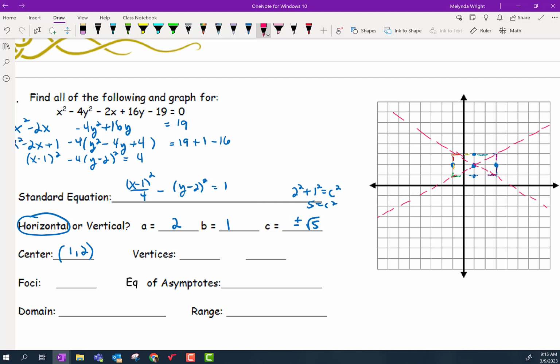So why is that good? The reason the box is good is that it helps us place the asymptotes where they're supposed to be. You could actually count the slope off of this, because everything crosses at the crosshairs. We're not going to do that, but you could do that. And it also guides how we place the hyperbolas.